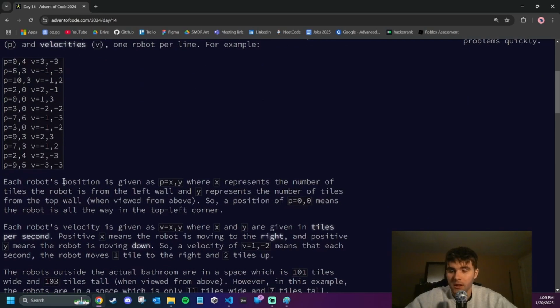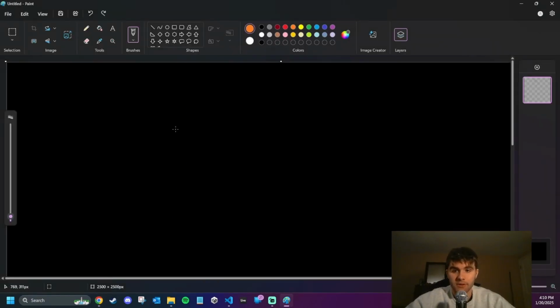Okay? Each robot's position is given as P equals X,Y, where X,Y represents their tile from the left wall and from the top wall when viewed from above. Okay, so the axes are a little weird here, I think.